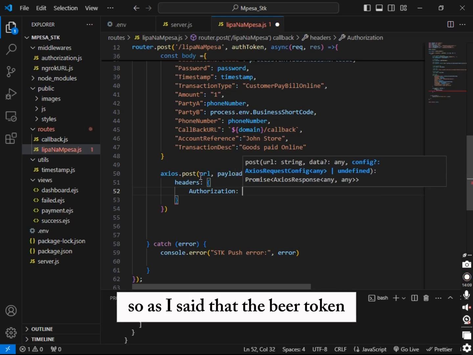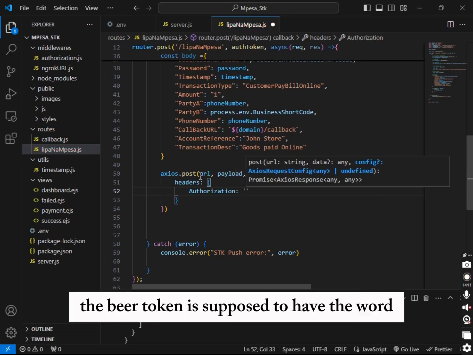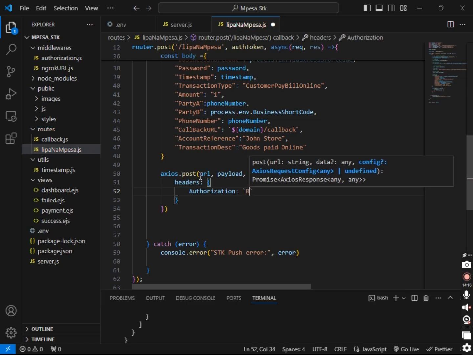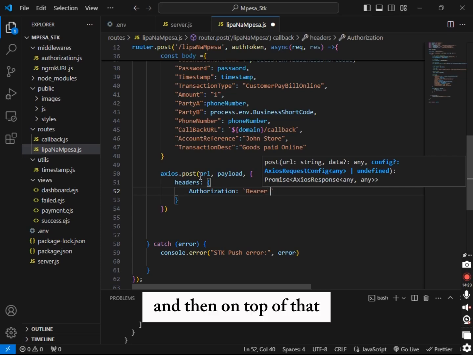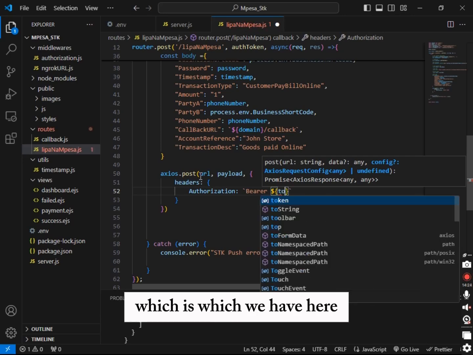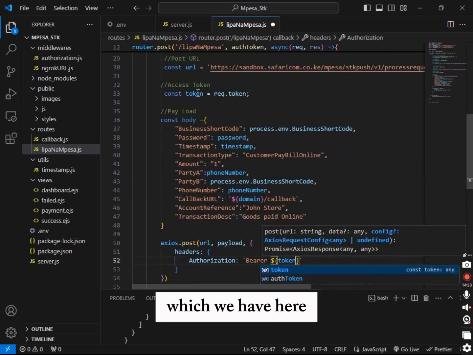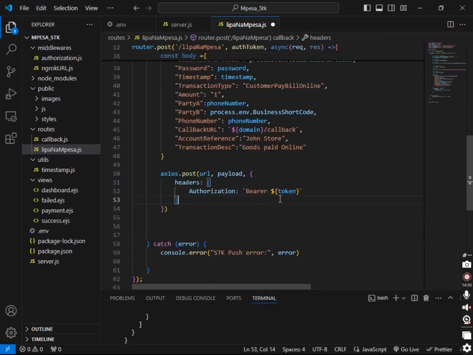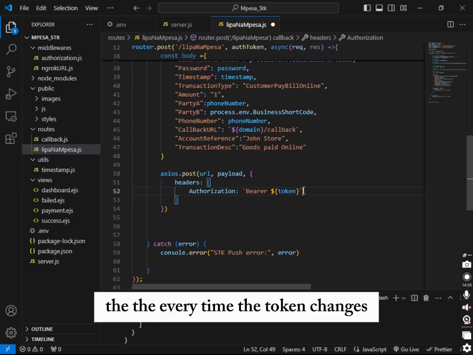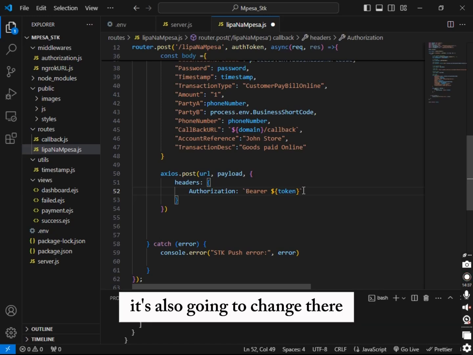As I said, the bearer token is supposed to have the word Bearer, and then on top of that, you concatenate it with the access token, which we have here. So every time the token changes, it's also going to change there.